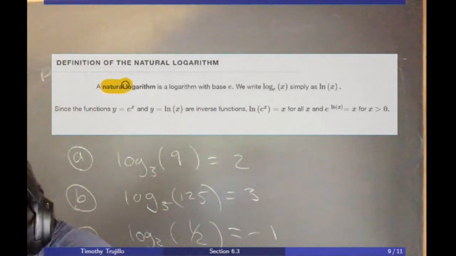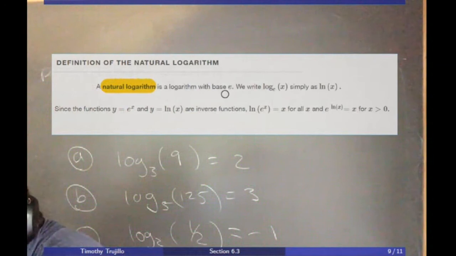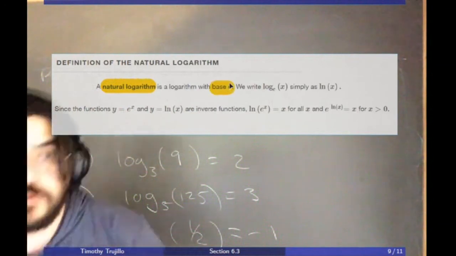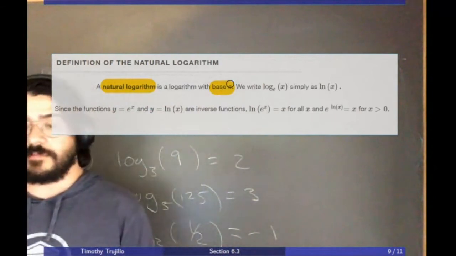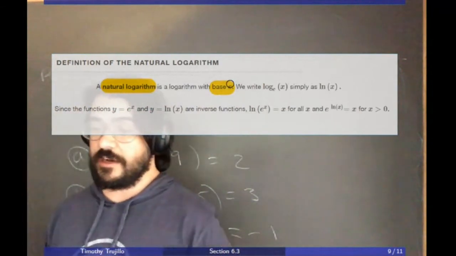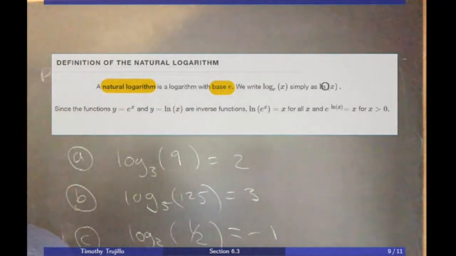It's called the natural logarithm as opposed to the common logarithm. And it's when the base is e. And remember, that was like 2.71 or so. And you should have a base e number on your calculator. And most likely you'll have an ln function, and the ln function is the shorthand for log base e. So instead of writing log base e, they just write ln. And the way you read that function is the natural logarithm.